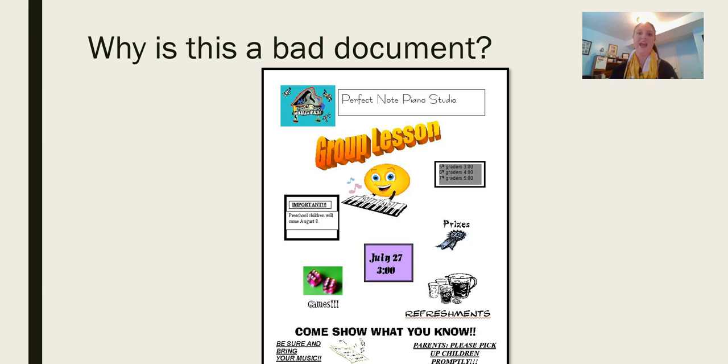And so we look at this, and again, it's just an example of a bad document, or what I would call, from more of a technical writing perspective, an ugly document. Again, we don't know how to understand this information. We don't know how the different bits work together. We don't know what's supposed to be emphasized, what's supposed to be prioritized, what the reader should really focus on. Now, this is a consequence of bad document design, is that your reader will become lost. They won't understand where the emphasis is supposed to be. They won't understand what you as the writer want them to take away from the piece that you are presenting.